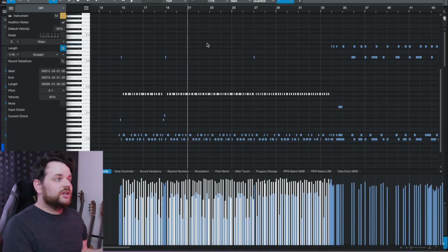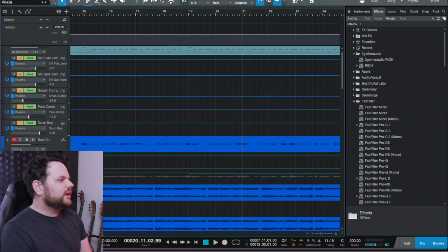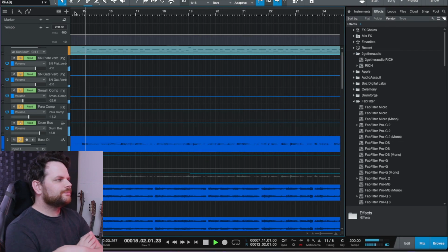And this part is syncing up with the bass guitar. If I play the drums and bass together, you'll get an idea of how that sounds.